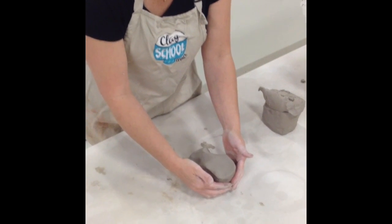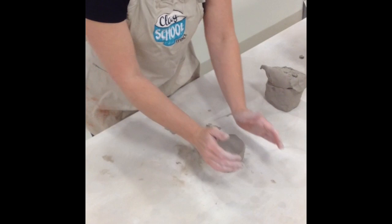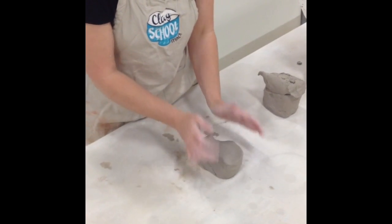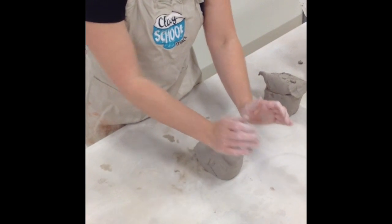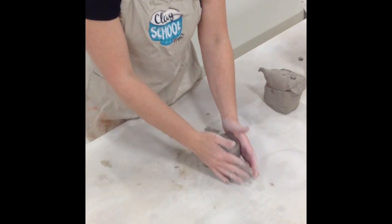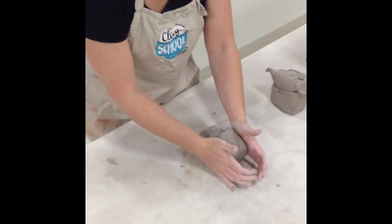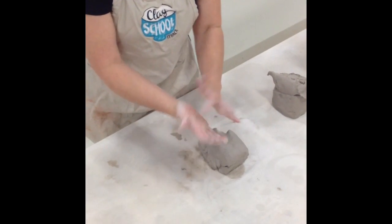And the clay is going to be pushed down and forward in the same motion. So you're not pushing straight down onto the table, and you're also not smearing it across the table by pushing forward too much. You're pushing down and forward. And then you're going to pick it up and pivot it in the palms of your hands.